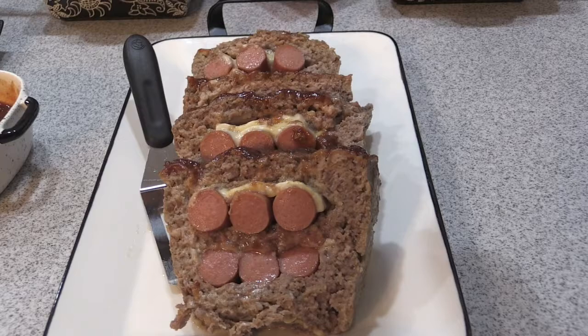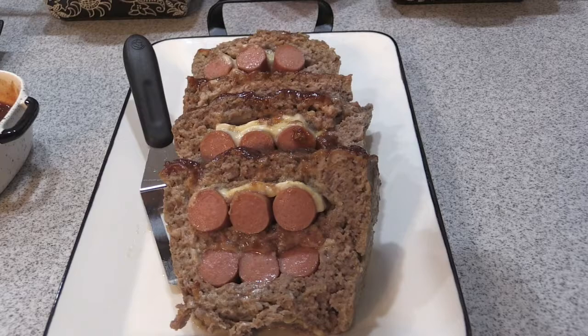Welcome back! Here's our finished stuffed hot dog meatloaf. Some of you may be wondering why we roasted the hot dogs before putting them into the meatloaf. You could do them raw and they would cook down, but you wouldn't have that roasted outside crispiness on the hot dogs — though you certainly don't have to since they're generally fully cooked. My family just prefers that little snap you get with a cooked roasted hot dog. You can see there's a bit of a glaze that the meatloaf gets as it bakes with the barbecue sauce.